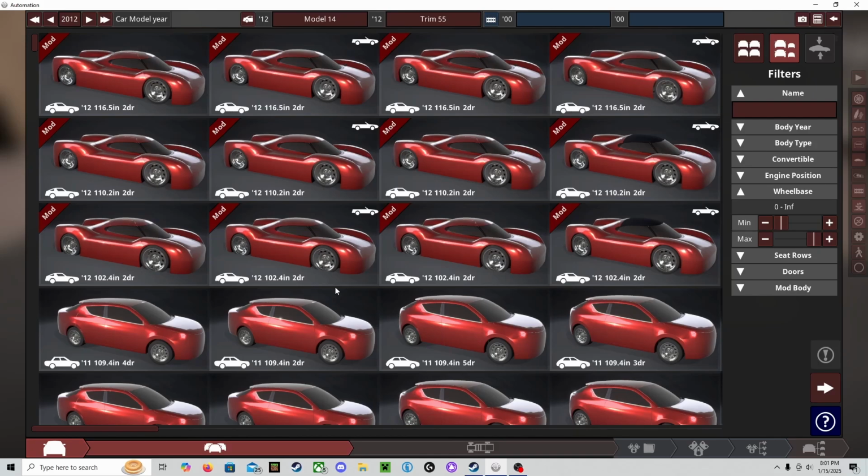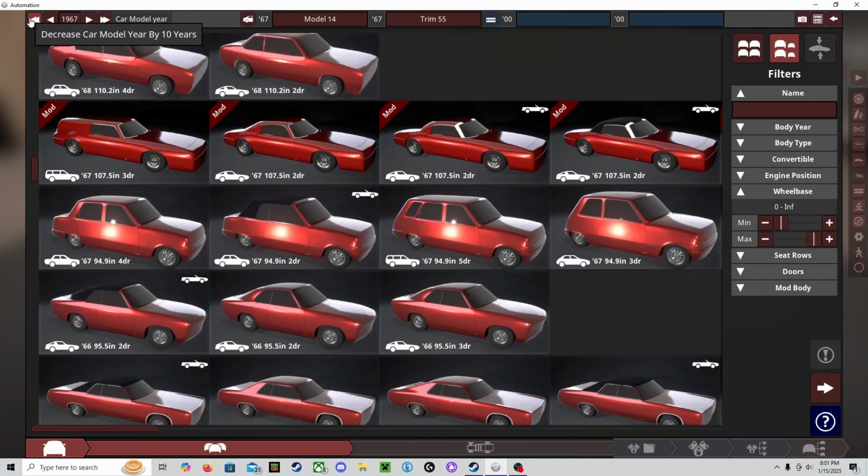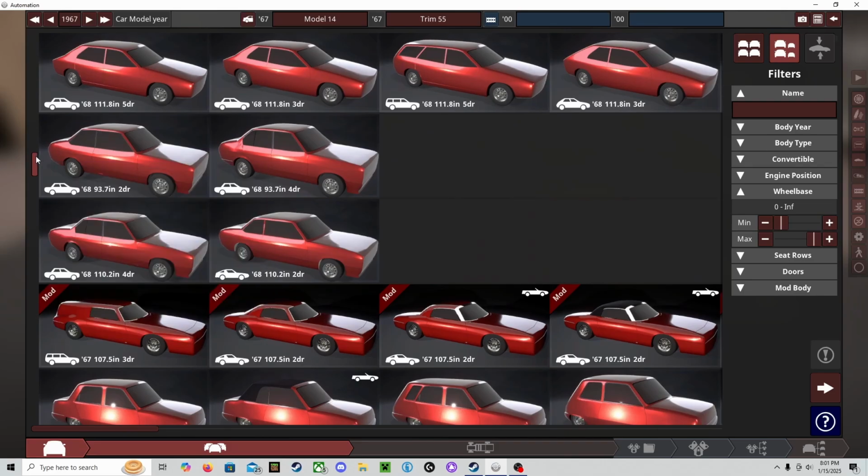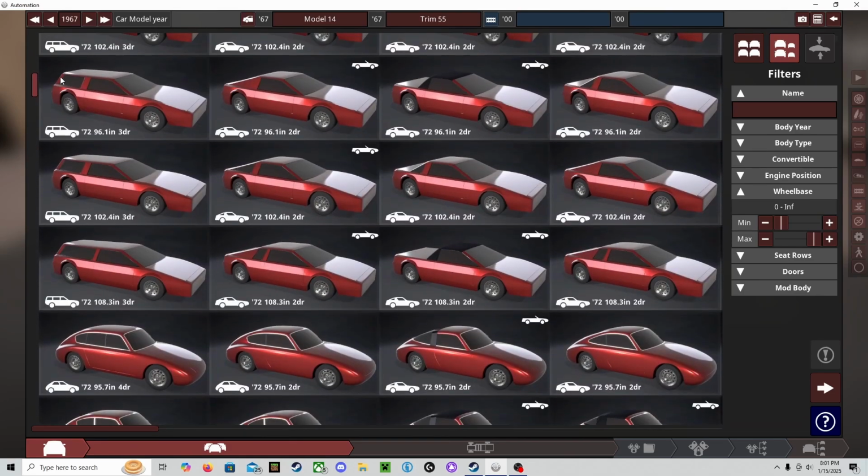So first thing we have to decide. Let me get the random number generator up on my phone. We let it decide the year. So the years go all the way from 1946. Well, there's actually some 1940 cars, but for a reason you can't choose that. So we'll go from 1946 to 2012 to set the year. We got 1967. All right, so the year of Hendrix. Nope, that's the wrong way. That does make it a little bit easier. And this does allow for some car models ahead of the curve, you know what I'm saying?